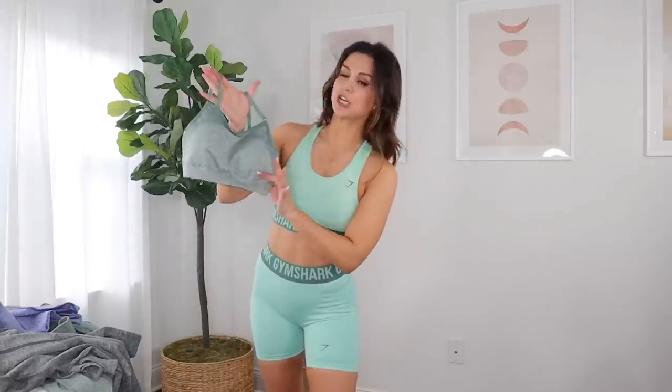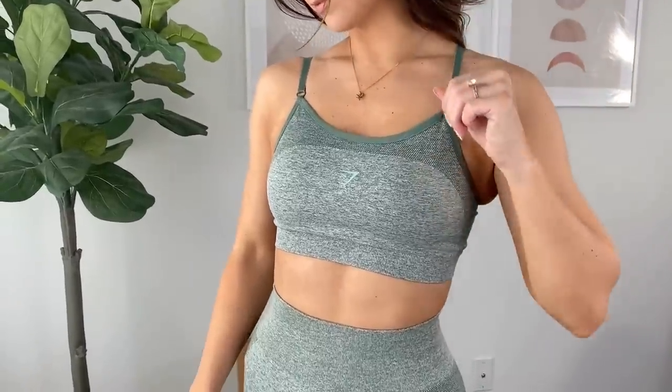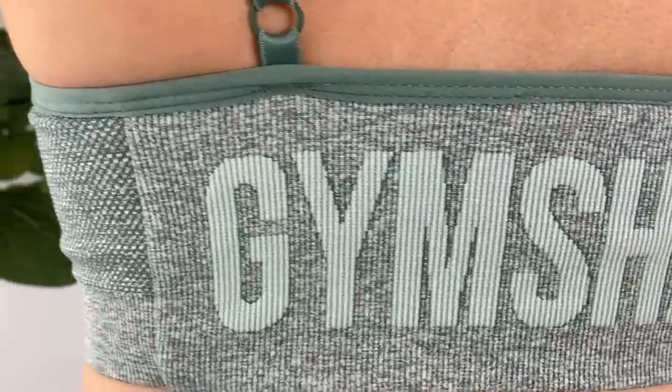They are coming out with a darker green color. They definitely intended this darker green to go with the lighter, so you have the same types of colors going on in both greens. In this darker green you have a really light minty logo to match the minty shorts. So don't be afraid to mix and match with this collection — you're meant to have fun with it. I think the bandage shorts are really cute, but I prefer the biker only because it's more secure. If these pinch in just a little bit — which they kind of do — I get a tiny baby quad muffin, so I always opt for the biker.